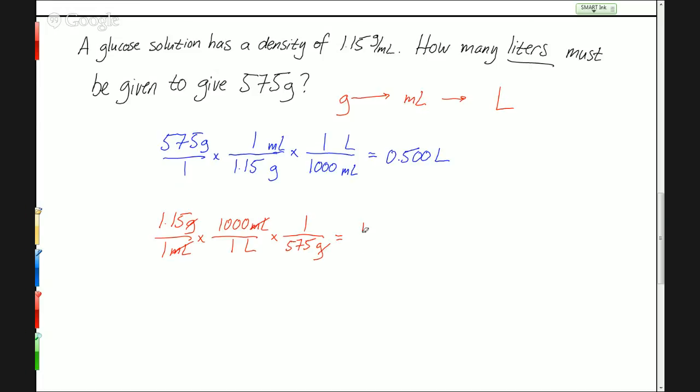Wait, I just divided 1 divided by 2. That would actually be 2, right? This comes out to 2 divided by liters. So 2 nothings divided by liters, and then you have to take 1 divided by that whole thing, and you get 1/2 liters. Don't worry about it. So the answer is yes, it works if you do it that way, but it gets a little bit more confusing. So nice job thinking that through and getting it, because it does absolutely work.